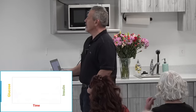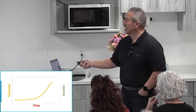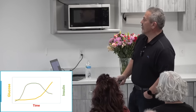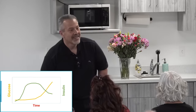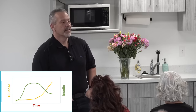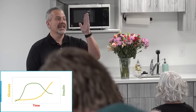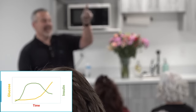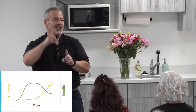So this is from the great Ben Bickman. When I saw this, I'm like, this is exactly what I'm seeing in clinic. So this yellow line is the sugar, the 3-month sugar average, right? So the green line is your insulin level. The A1C at 7 is what the ADA recommends, and that's when you can see it's at the highest point. So as you come down, in men and women, the farther your A1C comes lower, if you're less than 6, it drops dramatically. So it's a straight-up line.